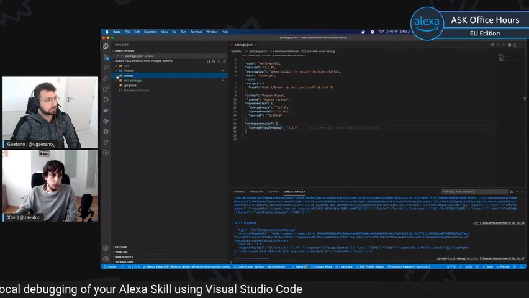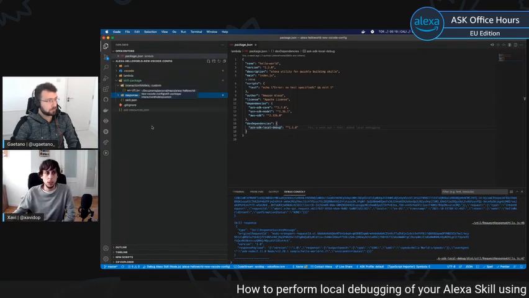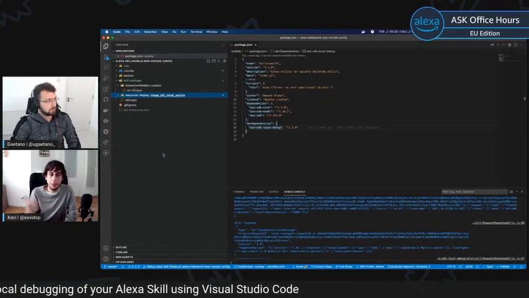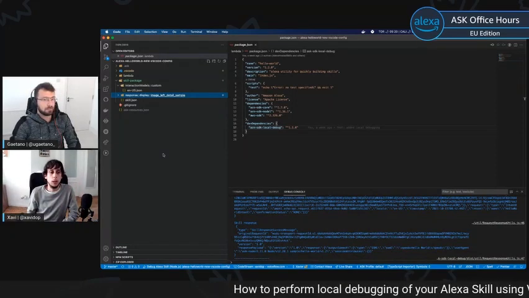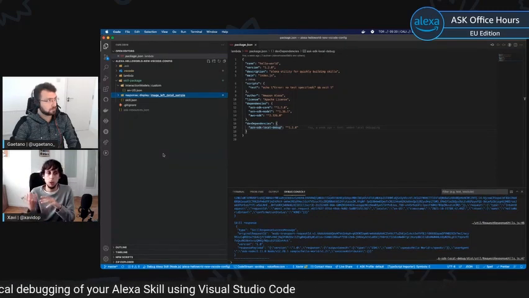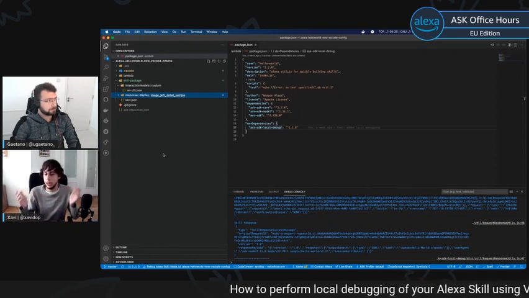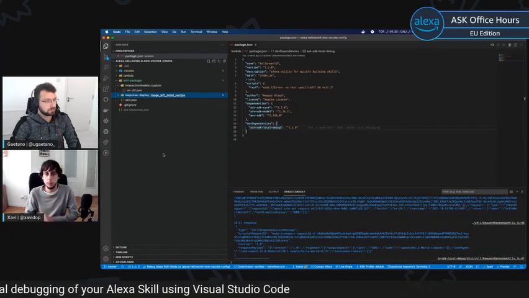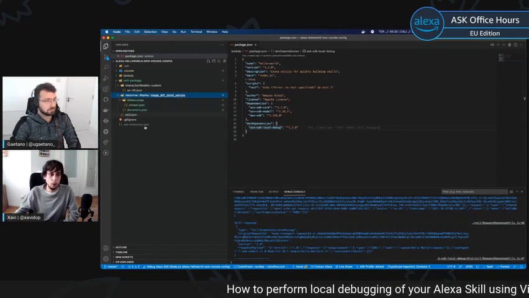The other most important folder here is the skill package. The skill package is where we have the metadata and, most importantly, everything related to the interaction model. In the interaction model, we can find all the utterances, all the intents, all the slots, and all the dialogue preferences that we have set up for every utterance, intent or slot. So basically, the full interaction model per locale. Then we can find, for instance, our APL or APLA documents.